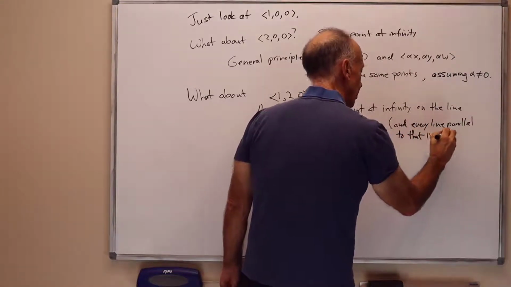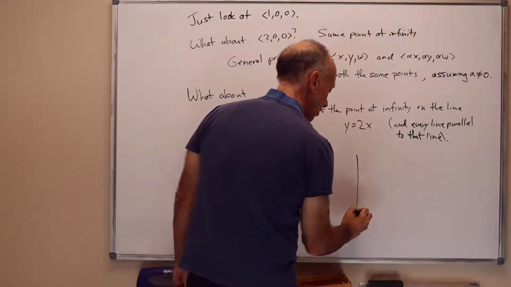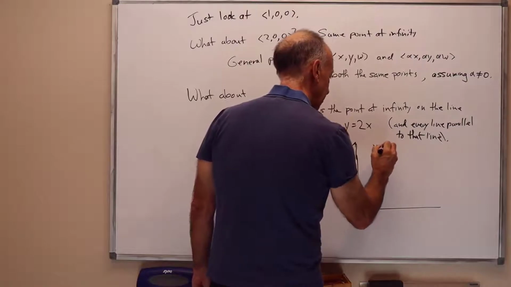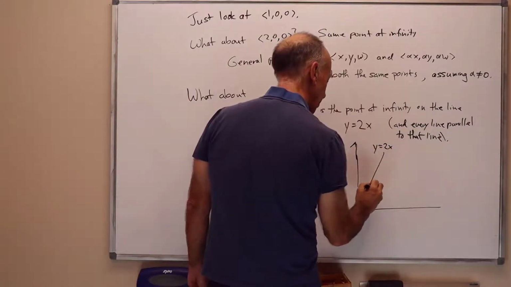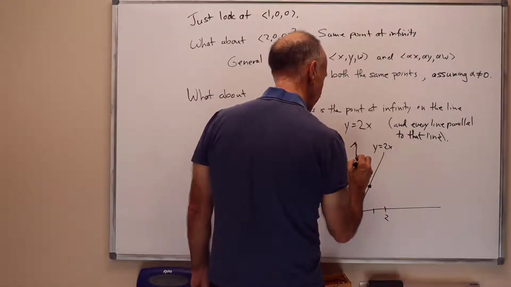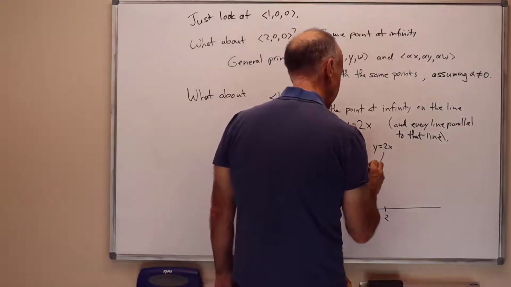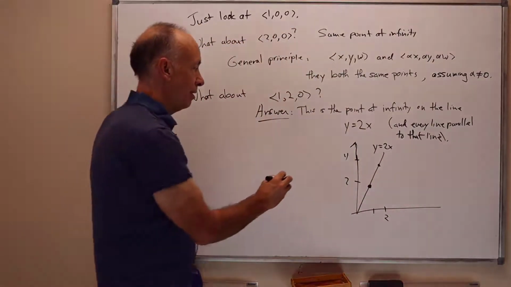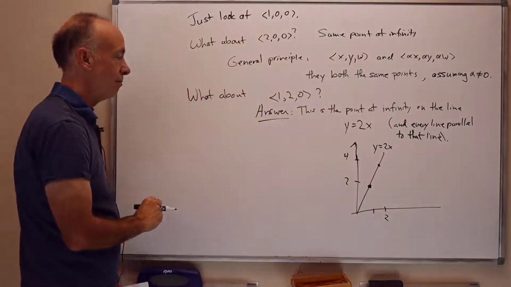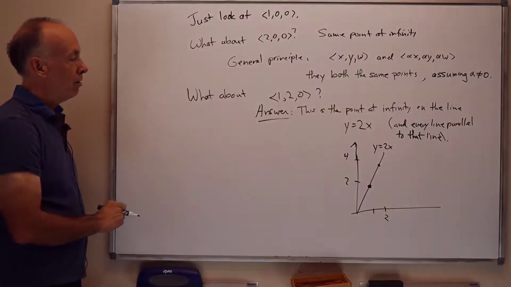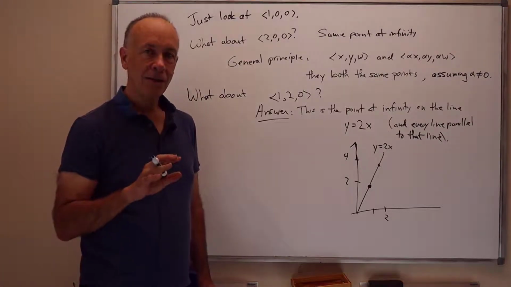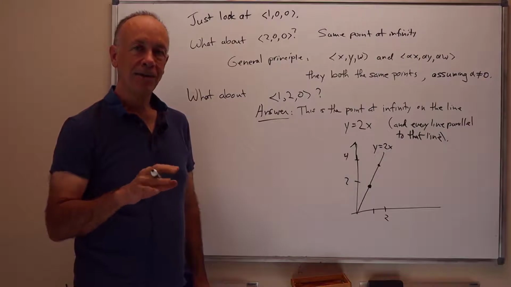And I'll let you work out the pictures on your own, but the point is you can take the line, here's the line y equals 2x, and you can look at the representations of points. Here's 1, 2, 2, 4, and so on, and you can look at their representations in homogeneous coordinates and see that in the limit you can end up with 1, 2, 0. So every family of parallel lines has one point at infinity, and it's in common.